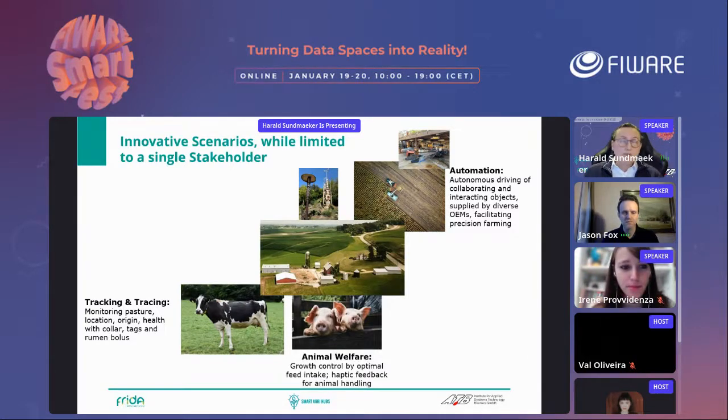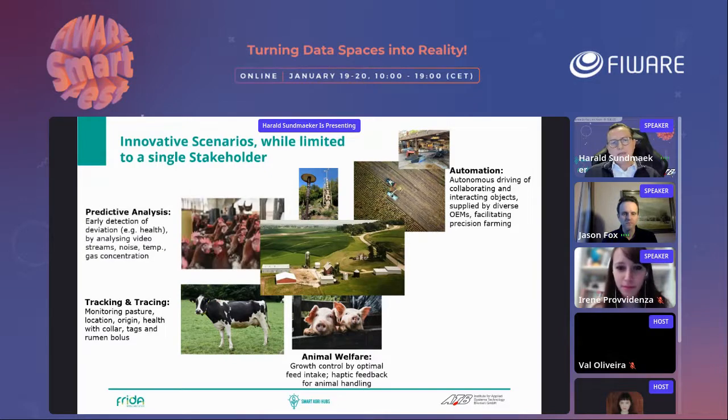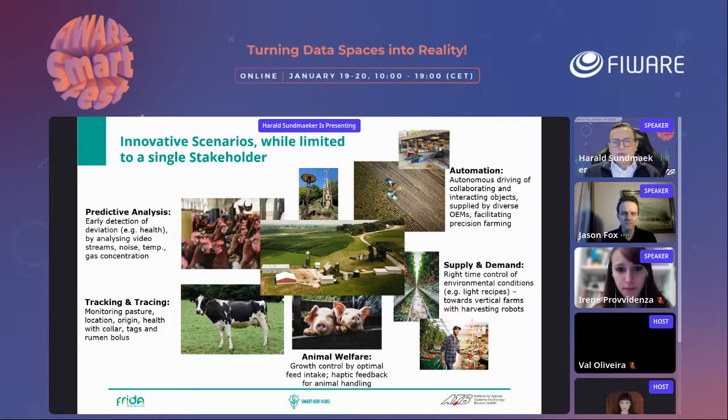Well, this could also help us to learn about animal welfare, to learn what is going on with the animals. And I think more and more with the younger people, the interest is really rising in such topics. Also predictive analysis. We also saw quite some solutions which are trying to facilitate monitoring of health situation, not only sustainability, also health situations, while also supply and demand.